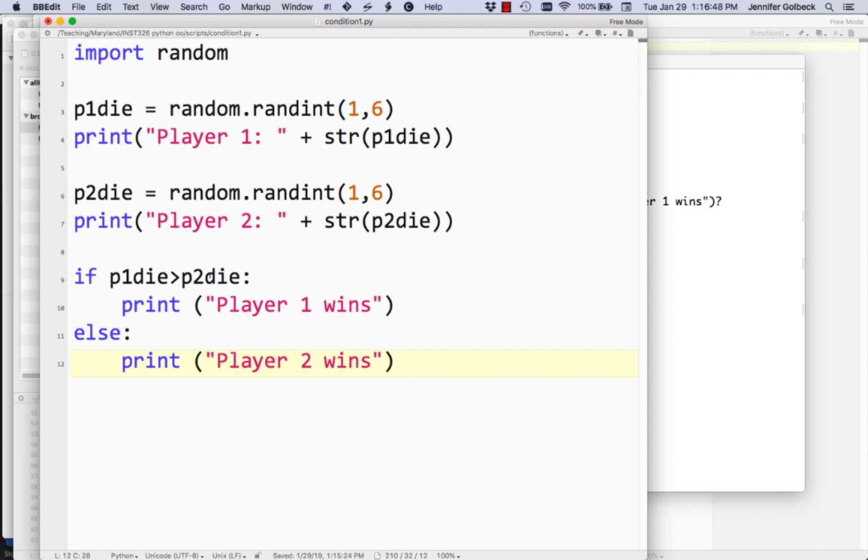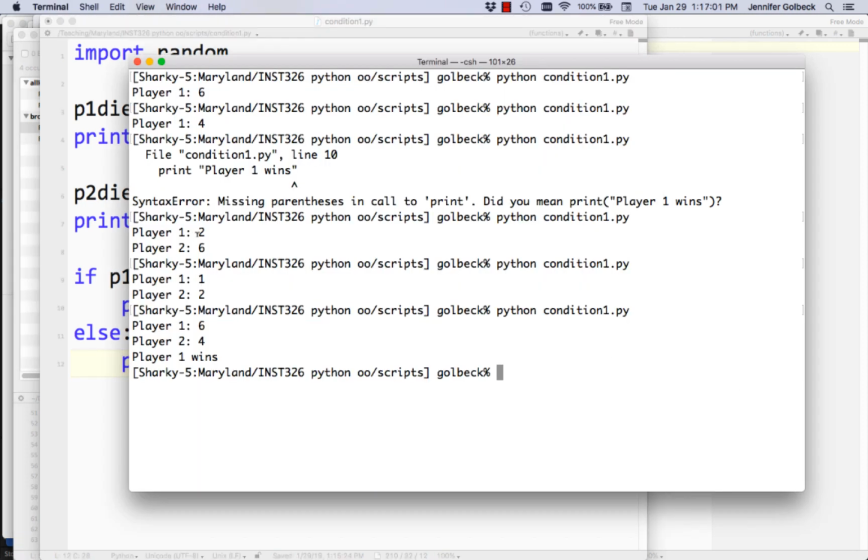The if syntax says basically you'll do everything that comes in underneath it if the condition is true. And then if that condition is false, you do whatever comes with the else. Without that, you just do nothing, and that's what we saw when we ran this before, that when player 1 had a lower number, it didn't do anything, and that's fine.